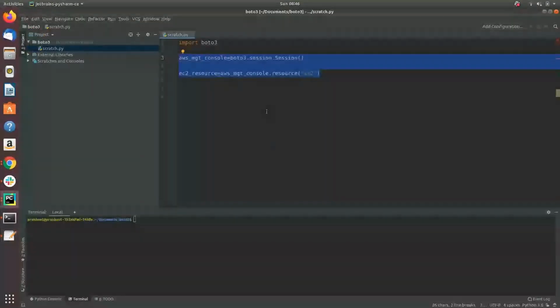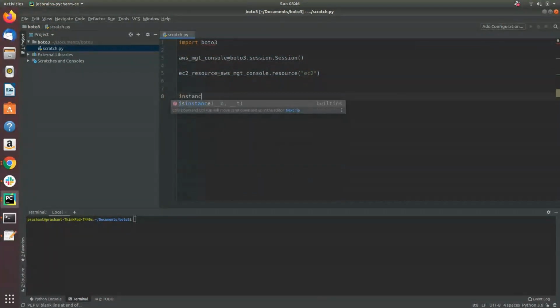Here I'm going to take a variable called instance, then ec2_resource, and after that the attribute name is Instance.